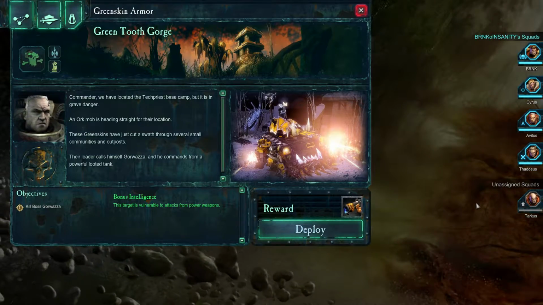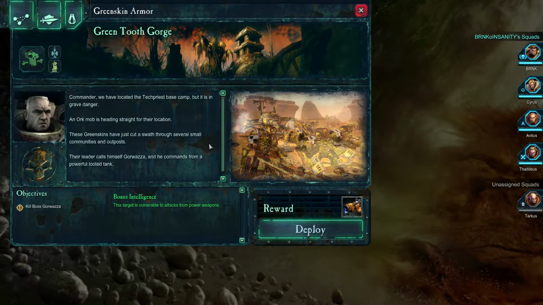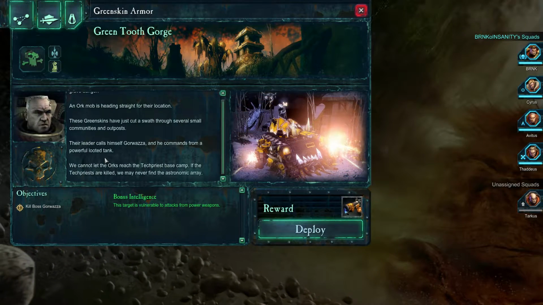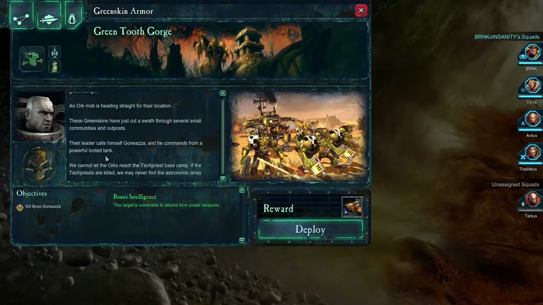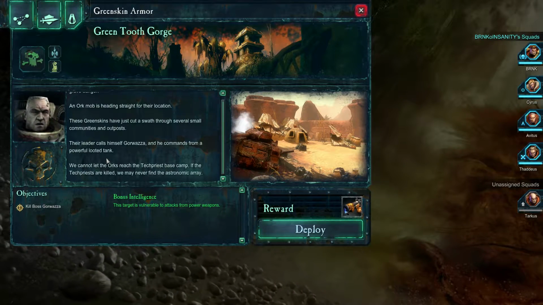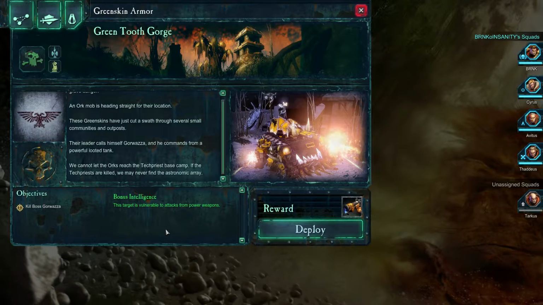We have located the Tech Priest base camp, but it is in grave danger. An orc mob is heading straight for their location. These greenskins have just cut a swath through several small communities and outposts. Their leader calls himself Gorwaza, and he commands from a powerful looted tank. We cannot let the orcs reach the Tech Priest base camp. If the Tech Priests are killed, we may never find the astronomic array. Stop Gorwaza before he gets to the base camp.